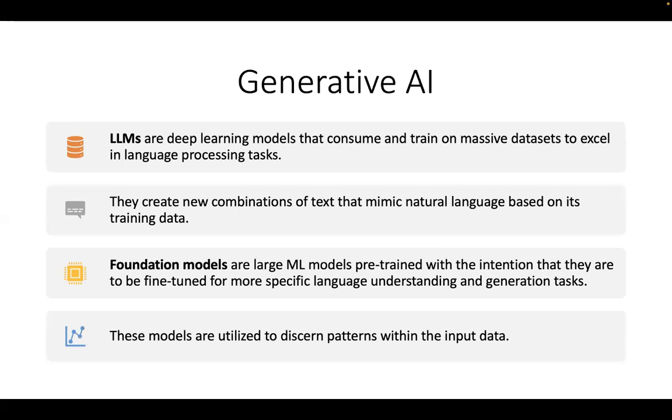But remember that when we talk about generative AI, LLM is a subset of that. Basically, these large language models that we are using here have been trained on a huge corpus of data, and what they are trying to do is mimic the natural language processing that we are having.